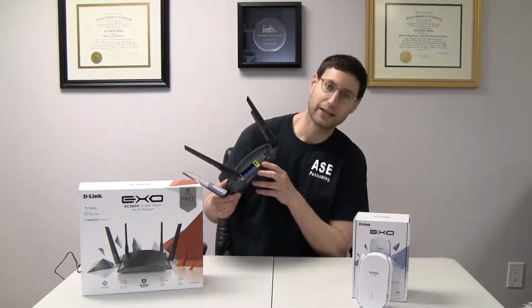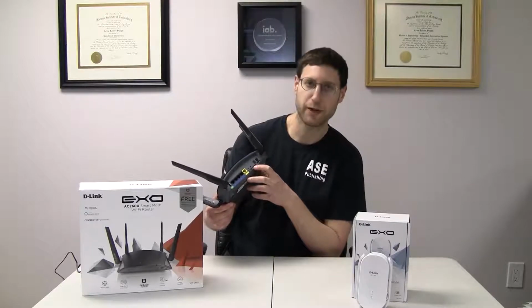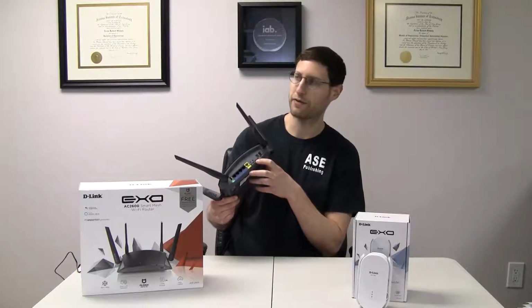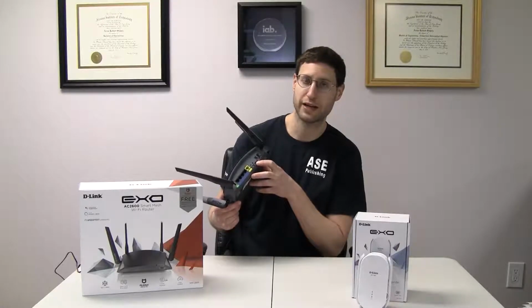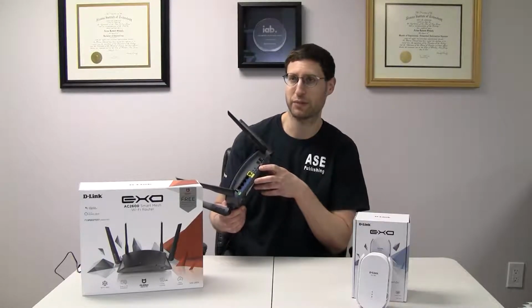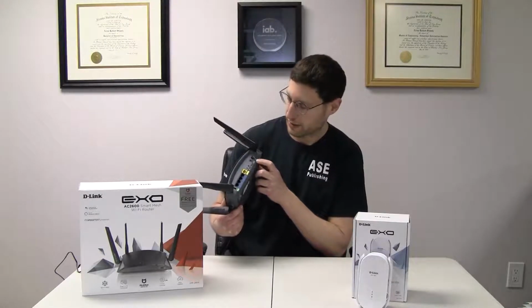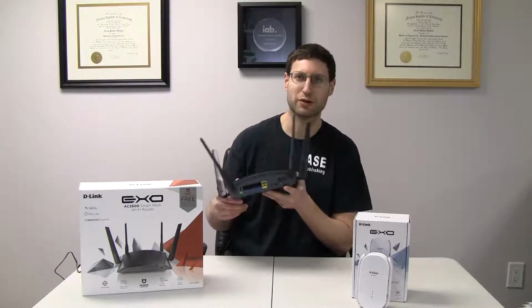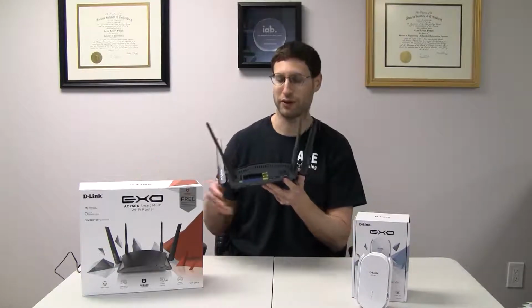Going back to the back, you have the reset button. Every router needs a reset button. WPS button. Disregard, because I never found it to be useful, never really quite worked for me, but hey, if you like it, go for it. I don't suggest using it because why not? I mean, you've got passwords for a reason, right? This can also set up a guest network, so if you don't want to share your password for your internal network, you can have a guest one to do that too.